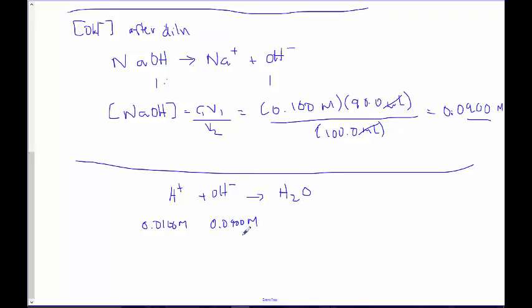I have a greater concentration of hydroxide than I do H plus, which means that in the end, when these are mixed, I'm still going to have some OH minus left over, so this solution is going to be basic. Now the question is, by how much? And we know that all of the 0.01 molar H plus is going to react with an equal amount of OH minus. So the amount in excess is simply going to be the difference. Okay, however much OH minus is left over.